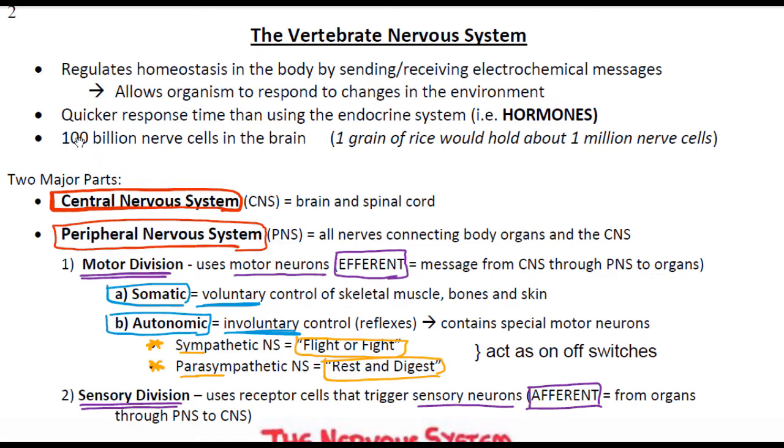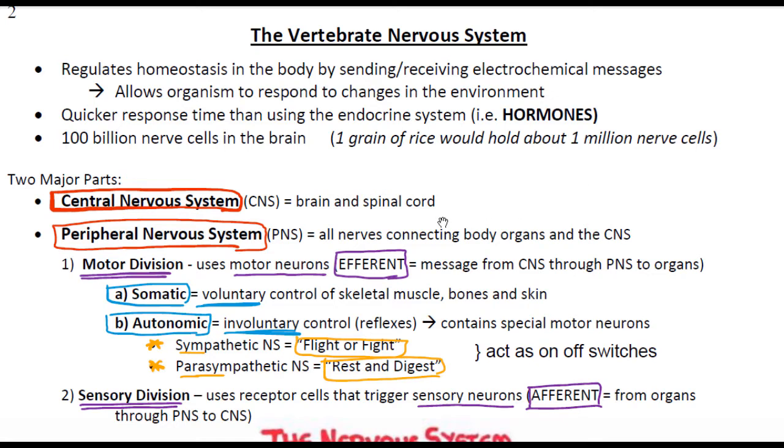Okay? You have about 100 billion nerve cells in your brain. And if you were to imagine the size of a grain of rice, that would be about the size of 1 million nerve cells. So they are very, very small. That being said, you do have some nerve cells that are ridiculously long in the body. And it will be one nerve cell can run all the way up your leg. So you can have very, very long ones, but the vast majority of the ones, especially the ones up here in your brain, are little short suckers, very tiny and very well interconnected. And you'll see that when we get to the actual structure of them in the next part of the note.